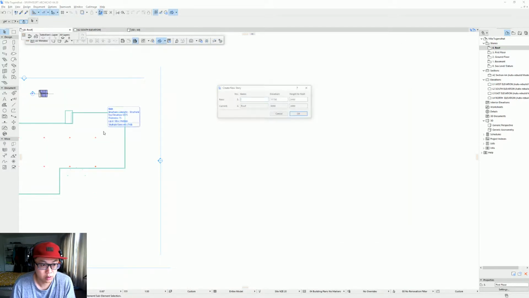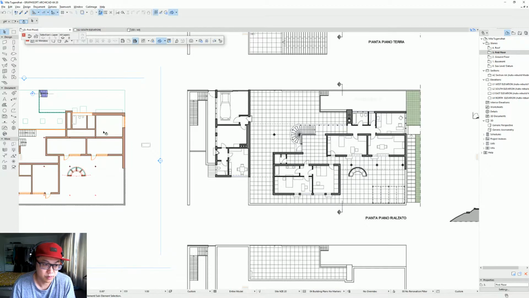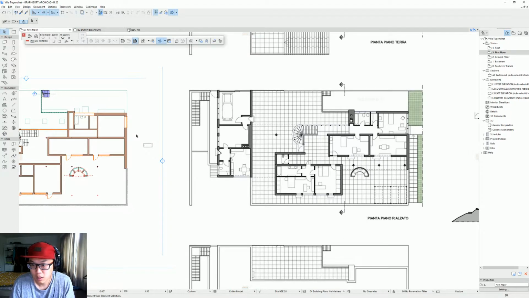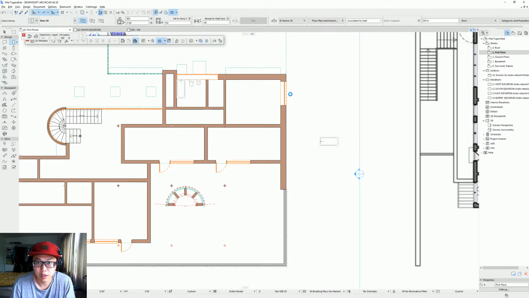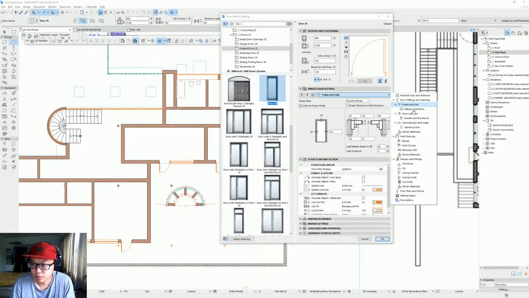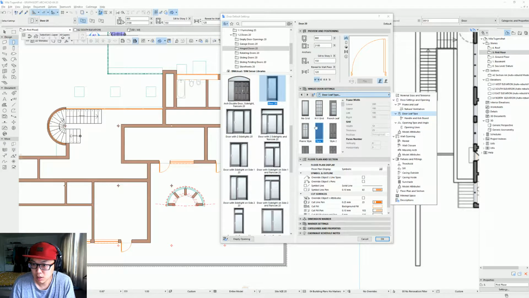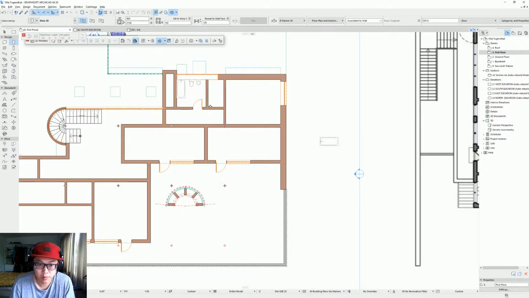Yeah, maybe this should have been closer, but it's okay. I don't really care about it at this stage. I just want to put some furniture in and just make it solid. I'm going to add that door.